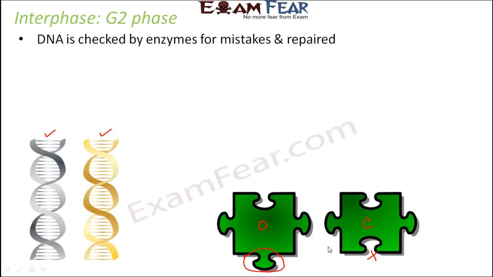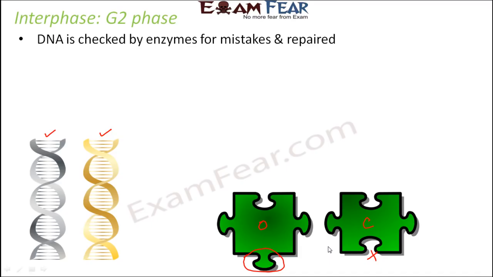Now when you talk about the gap phases, whether it is G1 or G2, these phases are less dramatic when compared to the synthesis phase or the mitotic phase, which we will talk about later. Of course, it is very obvious that the mitotic phase is going to be very dramatic because the actual process of cell division will take place there. A lot of drama will happen. A lot of new cells will be formed. Similarly, in the synthesis phase also, DNA copying takes place, which is a very important step. Actual replication is happening. That is again also a dramatic phase.